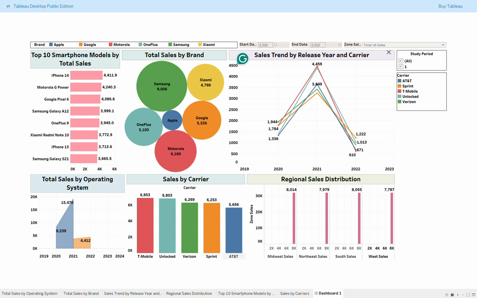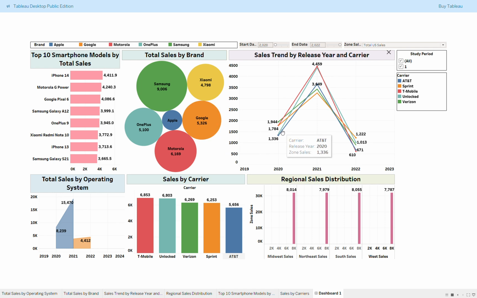Let's move on to the next chart, which is sales trend by release year and carrier. You'll see this chart is created based on the release year, from 2020 to 2022, and the number of units sold.